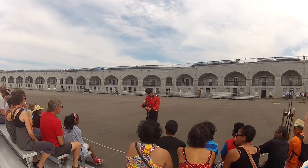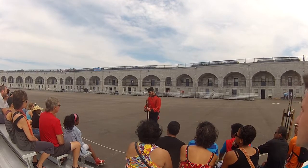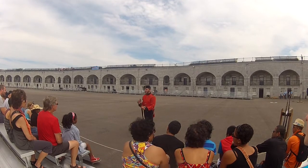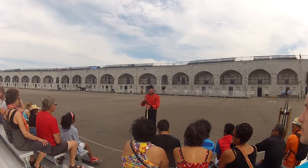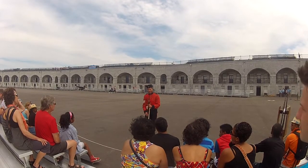You'll notice that because this weapon is so long, I have to load it standing up. It's very long because the longer the weapon is, the more time the powder has to burn, which means the faster the ball will be traveling when it exits the barrel. So I have to load this standing up. It takes a long time for me to load.